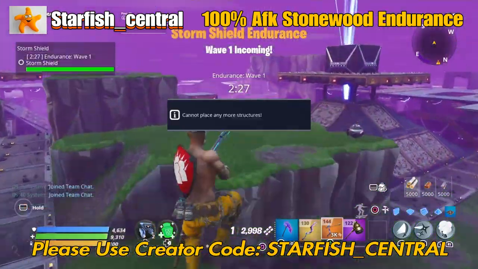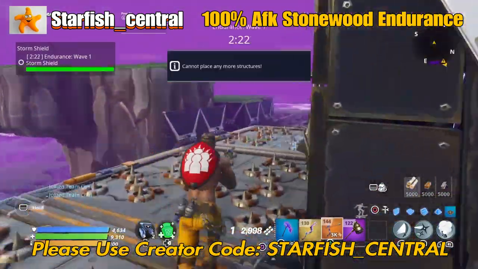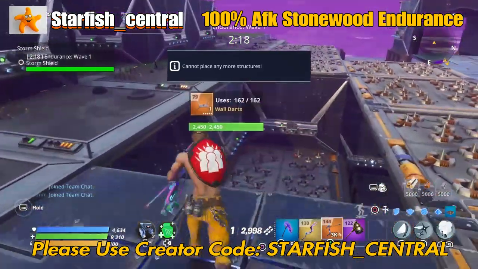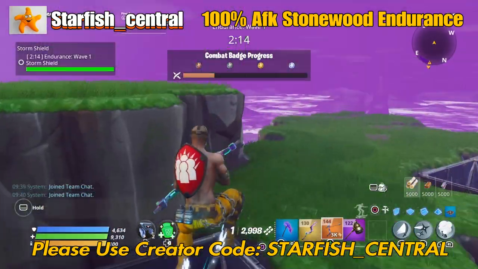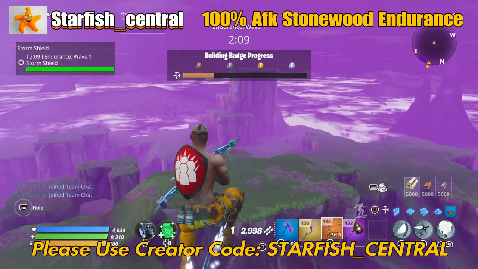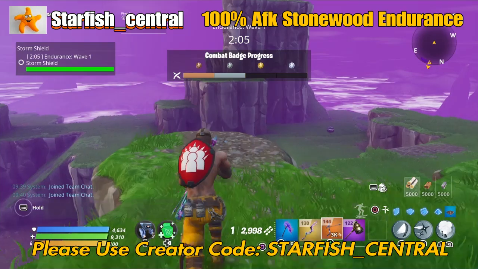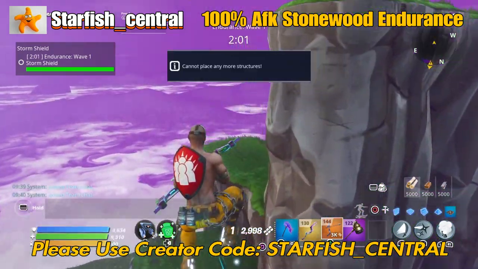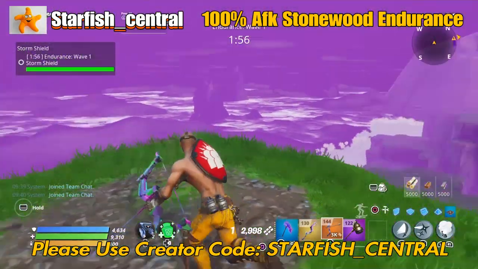Right, I will show you where to go and stand for the duration of endurance. It's a brilliant little spot. I did show it in part one of this video. We do have the old Mantis Leap, which is the triple jump for the ninja, and I have also done a video on how to get that.